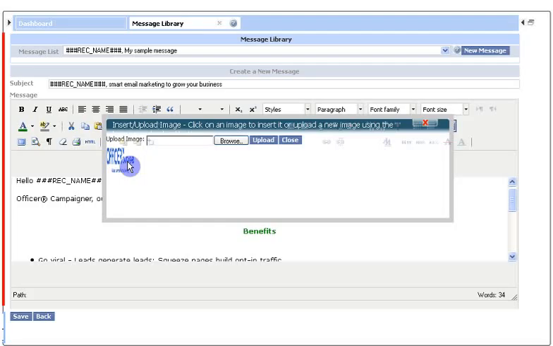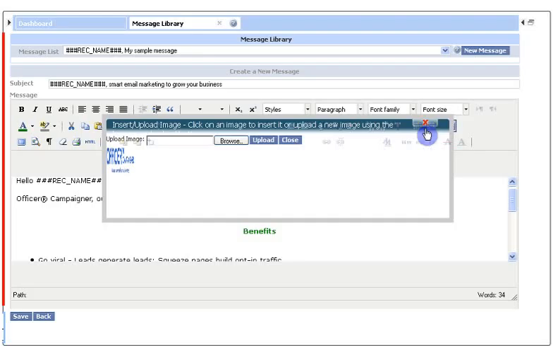If you were to upload an image, you will select it using the browse button from your local folder and then click on upload. To close this, you will click on the close button next to the upload. The X may or may not work. We are working on this functionality right now.